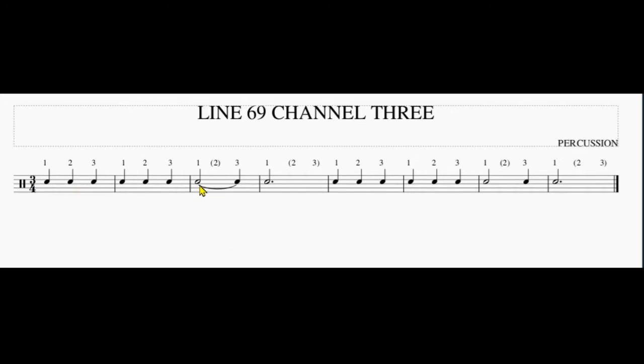Okay, the next thing we need to know, this right here is a tie. We've done this a million times, so you should know that you take the half note and the quarter note and you tie them together and combine all the notes into one big note. Okay, so that's 2 plus 1, that's 3. That's a note for 3 beats.